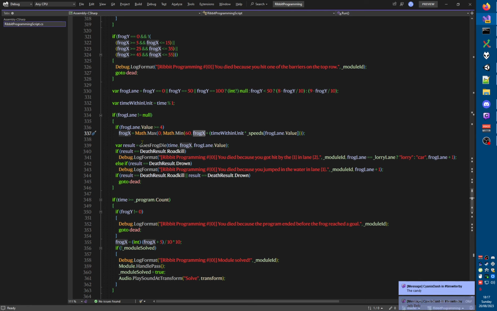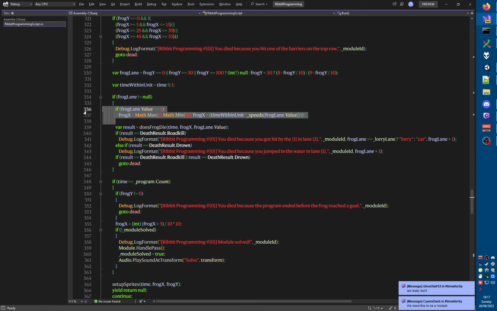Okay, now this, if you've paid attention, will actually give you a floating point value, because the time is a floating point value. In our autosolver, well, I'm getting ahead of myself, so let's look some more. So we update the x position of the frog, and then we need to figure out whether the frog can still live. There are three possibilities. Either the frog gets hit by a car and is roadkill, or it drowns in the river, or it survives.